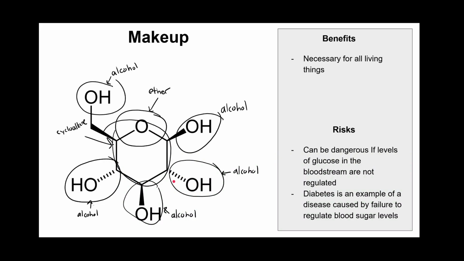Obviously you can't really give glucose benefits because it's necessary for life to occur, but if the body can't manage glucose, then it's dangerous because either too much or too little can throw your body way off and can be fatal. One example of not being able to regulate your glucose is diabetes, where your glucose is too high.